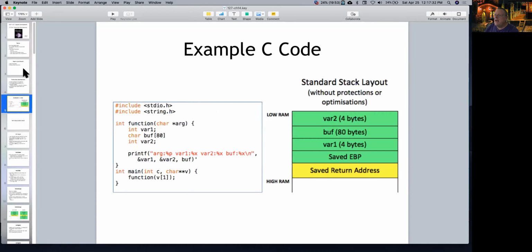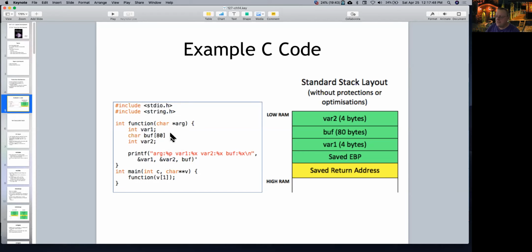All right, and so here's an example C code with a simple vulnerability. It prints out something, and it calls a function here, and the idea is, it's not shown here, but you imagine perhaps that it would have an overflow here.